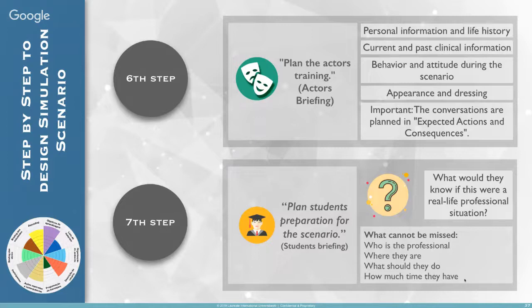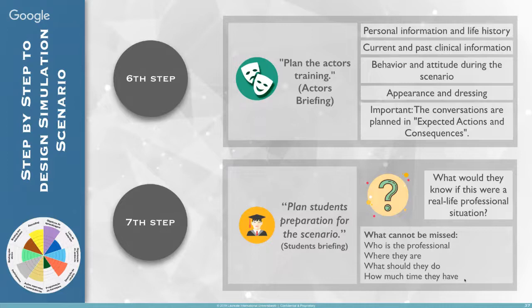Talking about the seventh step, it's about describing the instructions that should be offered to the students. This is also very important. Here you should remember a very important rule. The students need to know exactly what they would know in real life, and always connected to the learning objectives. If this is a first appointment with a new patient and the objective is to explain to the patient about the role of a nutritionist, you should say, okay, you are a nutritionist, and we received today the patient Andrea Coleman, for the first time. She has some doubts, and you have 10 minutes to clarify her doubts.